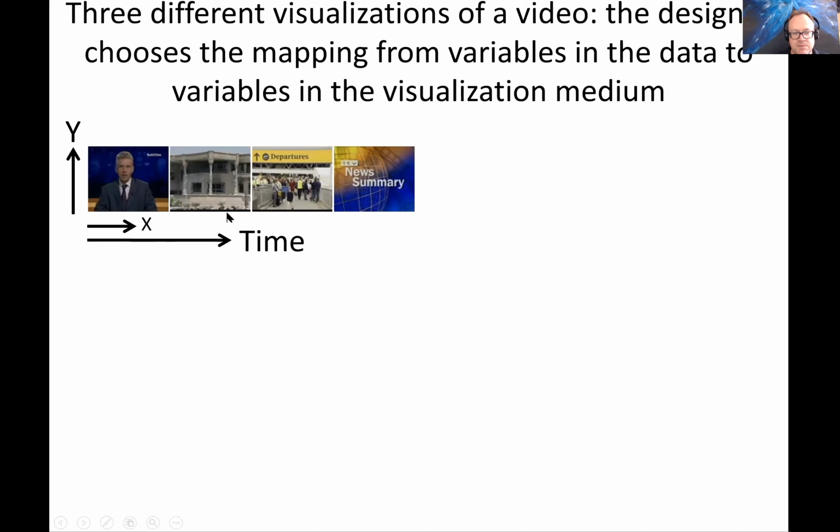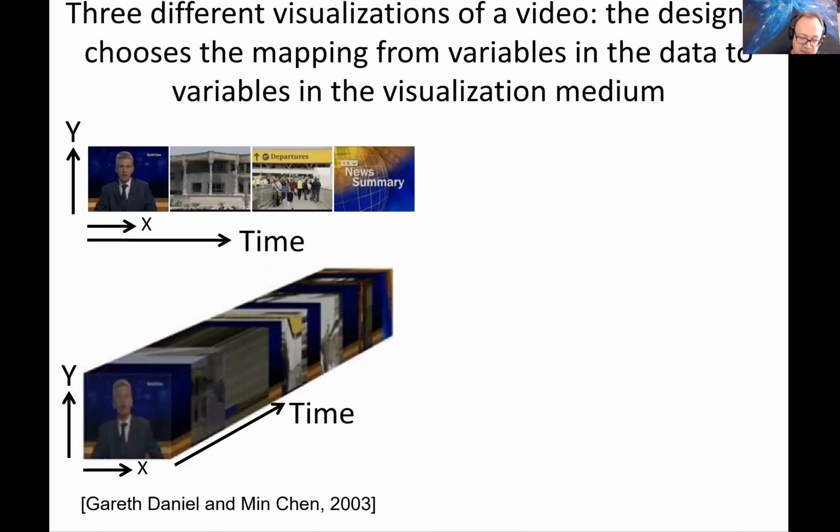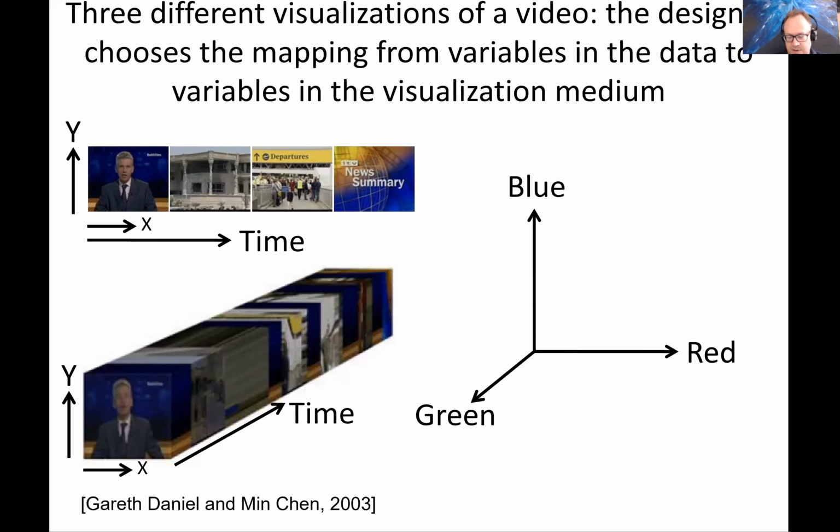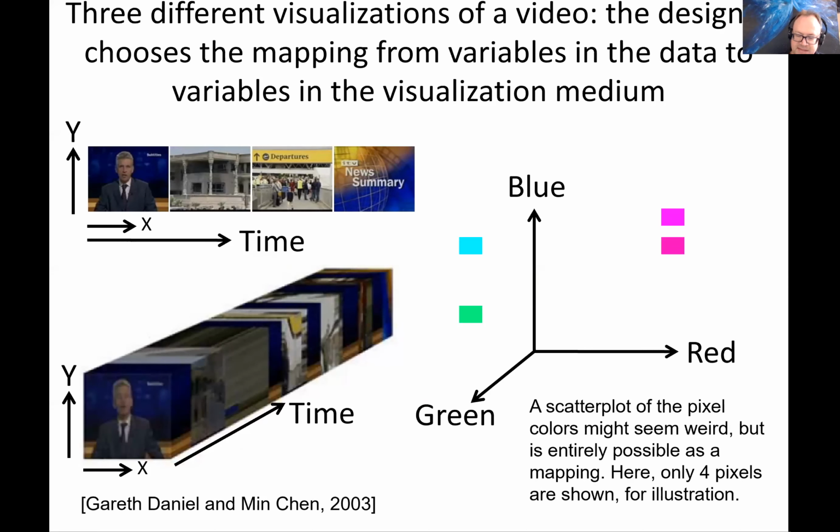Maybe the frames are shown one after another in an animation, or maybe they're shown side by side as a static strip of frames. Another mapping that we might imagine is as a volume. And there are people who have done research on visualizing video as volumes, as space-time blocks. Another mapping that's possible, this might seem weird, but we could plot a 3D scatter plot of the pixels. We'd have an axis for each color component, and we could start placing each of the pixels one by one in this scatter plot. And this might be weird, it might not be useful, but it is a valid mapping. So my point is that as a designer, it's up to you to choose how you're going to map the variables in the data to the axes in your visualization, okay?